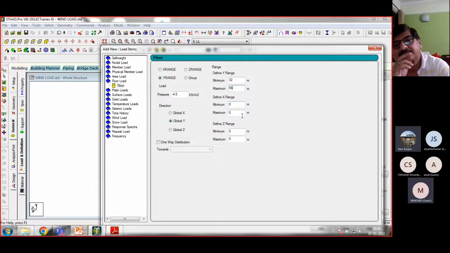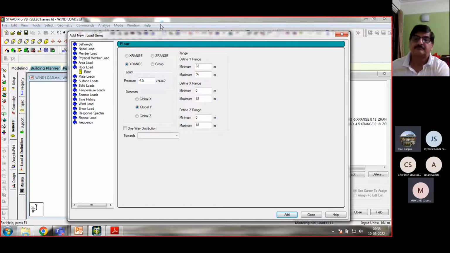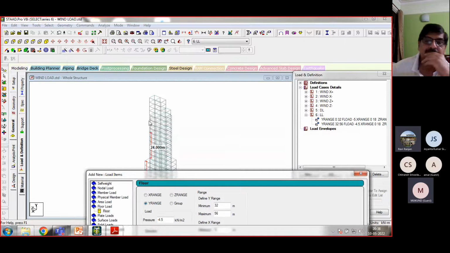We give the range in x and z axis the same, 18 and 18. Then next 4 kilonewton at the next step.